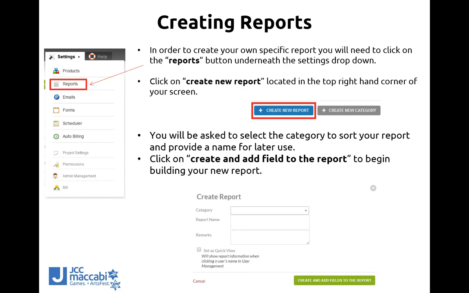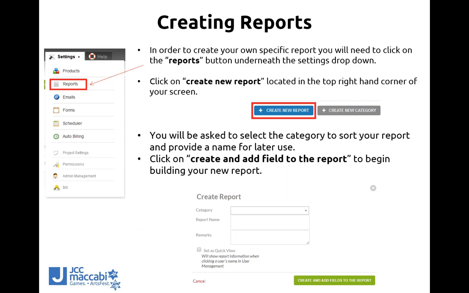So you'll see in the top right-hand side of your screen is a settings dropdown. You'll click that dropdown, and you'll go ahead and click reports. Once you get to reports, you'll click create a new report. You'll already see that we have categories set up. There's one category for host communities. I encourage you to utilize that category when you're saving things.